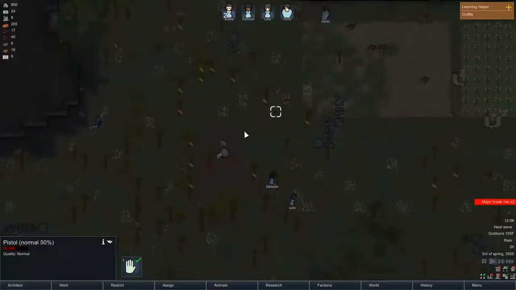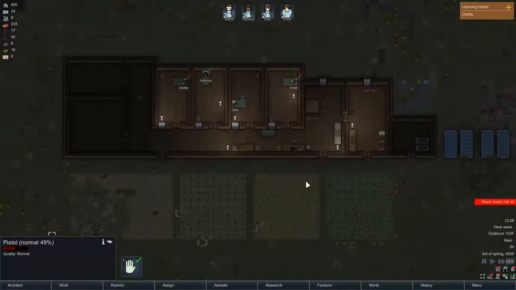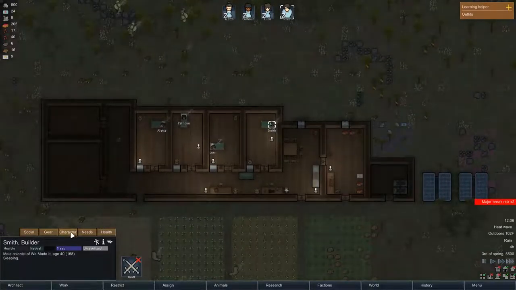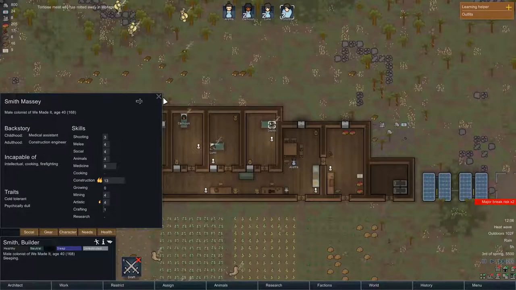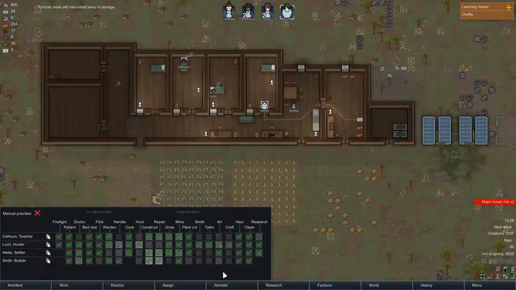Oh, Chinchilla got caught in the fire. Damn. That sucks. It was a one for one and it was not an equal trade because he's garbage. Can't cook, can't fight fires, can't do anything smart. He's just a builder. We already have plenty of builders. I'm gonna do art, I guess.